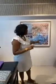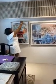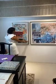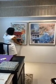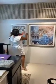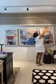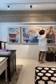So I'm going to show you an example where all three are achieved on this one wall to show you the difference. So we've got one piece here. Here I'm going to add Snuff Bottles, which is another piece by Deborah, and I'm going to hang it alongside here. Now this piece is also 94 by 94 centimeters. Okay, I don't think that's entirely straight, but let's give it a go. And then we've got Peranakan Peacock, another piece by Deborah.